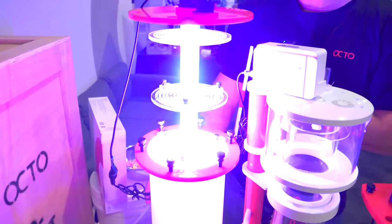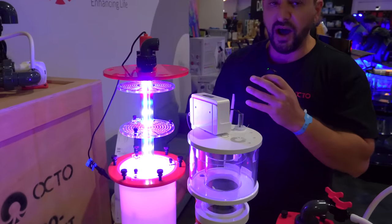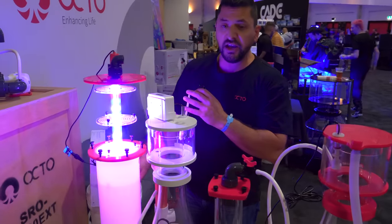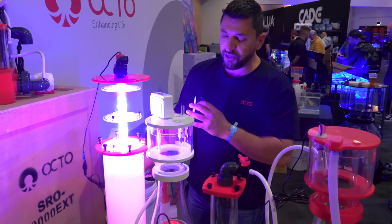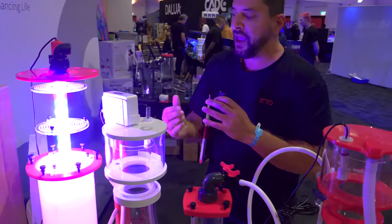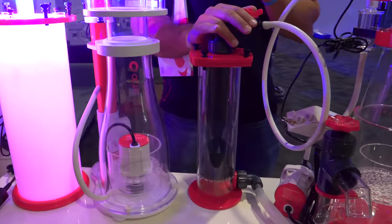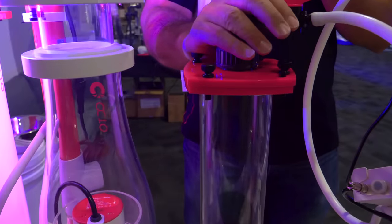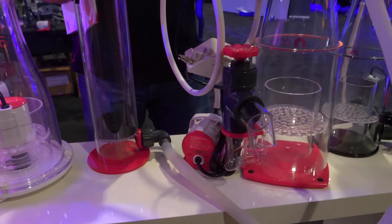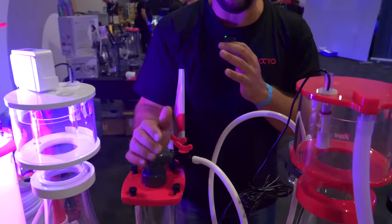The Argi reactor is a nice little feature over here. It has a controllable LED light and works with a translucent body. The idea is after you harvest some of your chaeto, you can turn the light down, then turn the light up as the chaeto starts to increase in density. When the lighting through the translucent body reduces, you know it's time to harvest your chaeto again. Now a special scoop we've got for you here today is a new unveiling of a product — their CO2 scrubber. The CO2 scrubber is a media reactor, a pressurised sealed unit. You put your media inside it and polish the CO2 out of your air before it goes into your venturi, into your skimmer.